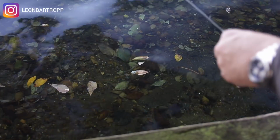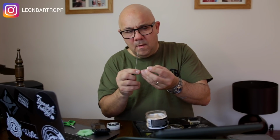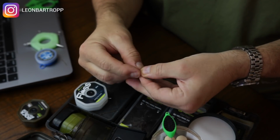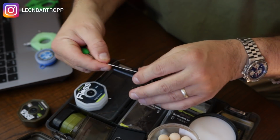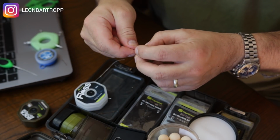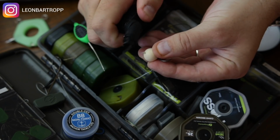Just get a little bit of floss, cut off a little amount, get your hook bait, get that ready always on your baiting needle, get your hook ring swivel, which is on the D section of your multi-rig, thread through your floss, stick on your hook bait like that, pull it down tight onto the swivel part of your hook ring swivel, trim it off, and then just blob it down.